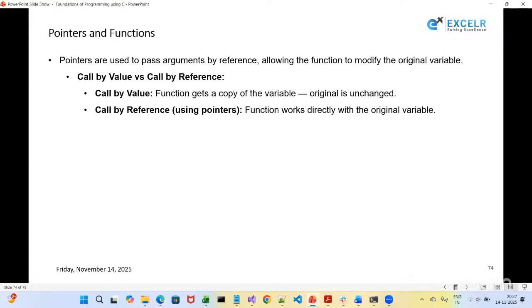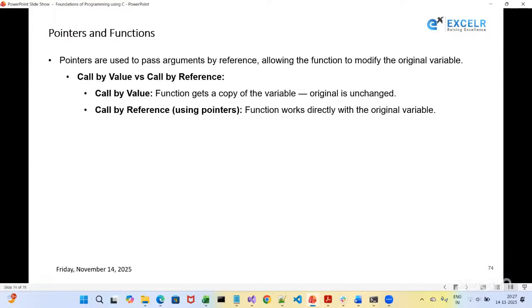In pass by value, the original value is not modified, only the target value is getting modified. In call by reference, both the original and the target value are going to be modified because both are pointing to the same memory address, since we are passing the reference and not the value.